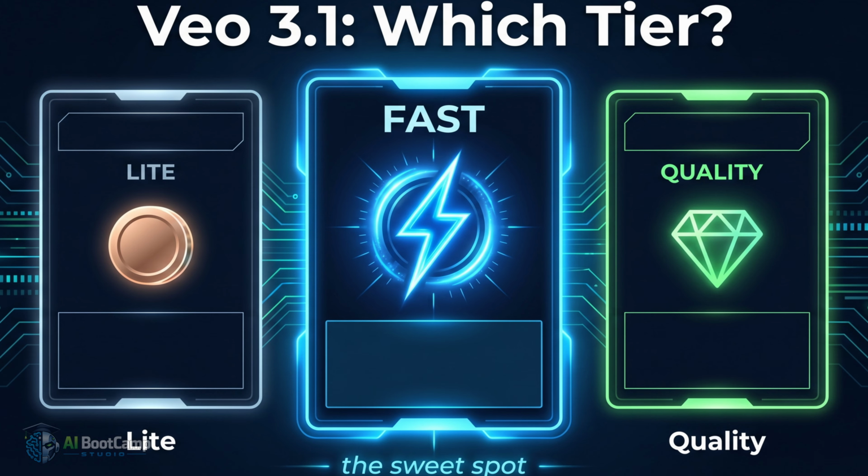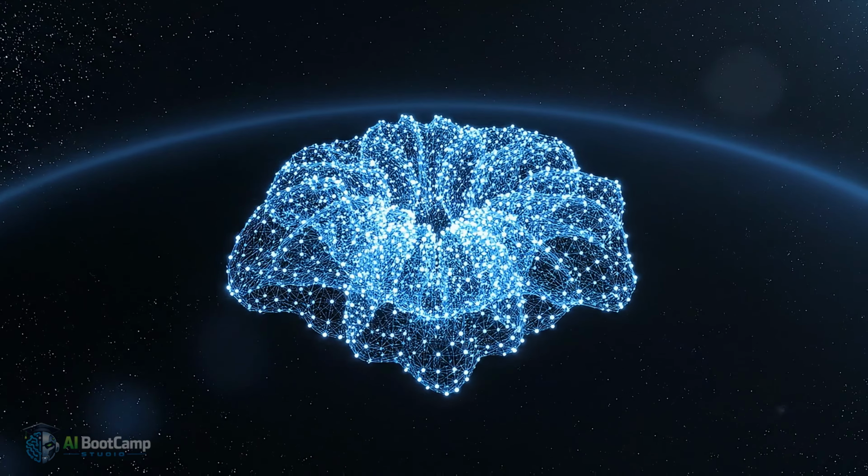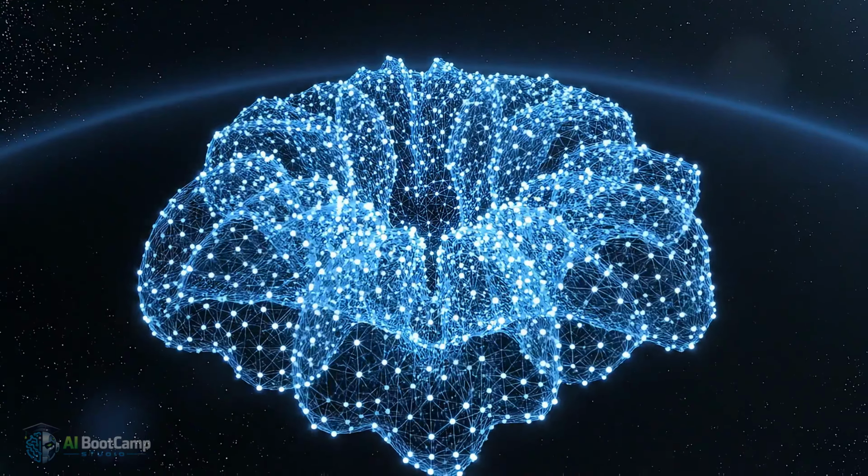Now the video side, and this is where you need to pay attention, because there are multiple Veo 3.1 options inside Flow. And picking the wrong one is the fastest way to burn through your credits unnecessarily. Veo 3.1 quality is the flagship. Highest quality output Google can produce right now. Sharpest motion, best scene coherence, most accurate prompt interpretation. Use this for hero shots, opening scenes, anything that's going to be front and center and get a hard look from the viewer. It takes 3 to 4 minutes to generate an 8-second clip, which feels like a lot until you see the output.